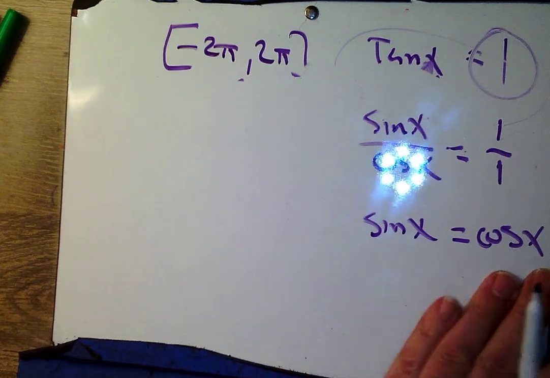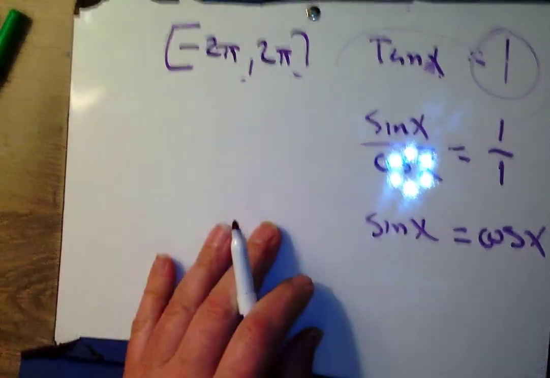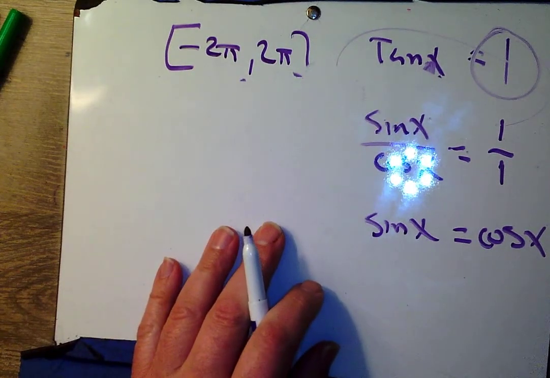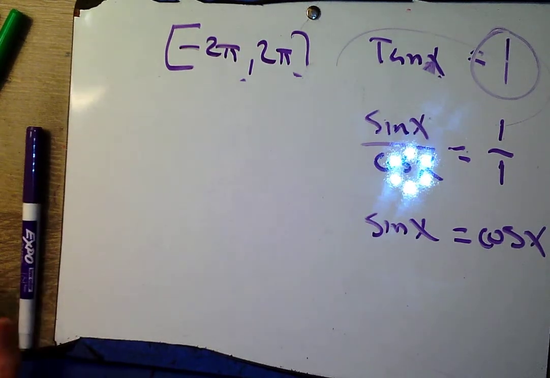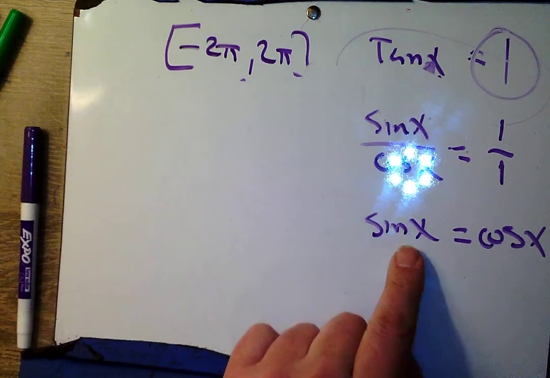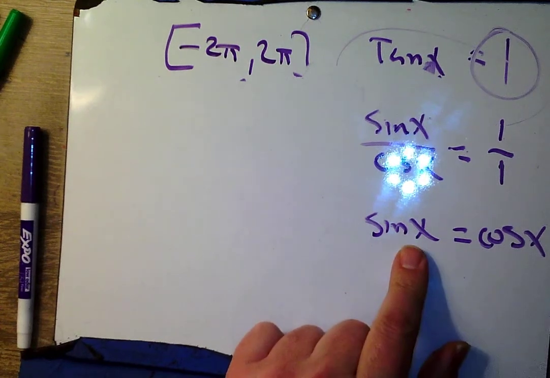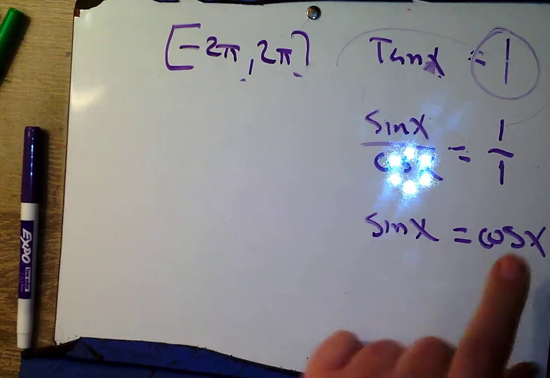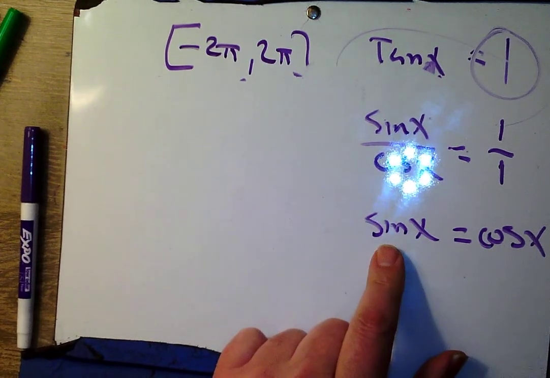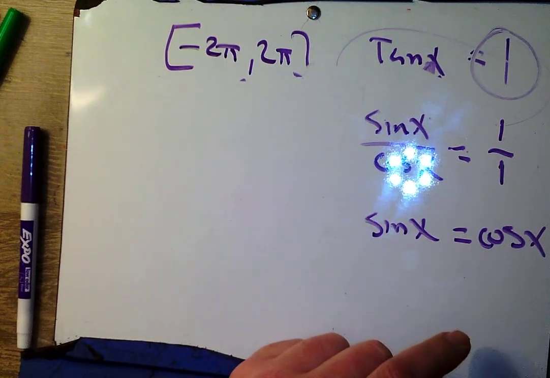I've got 2 different trig functions here. I don't know how to make them equal to each other. But maybe we could do a little thought experiment here. Maybe what we should talk about is, when does the upness equal the overness? When does the x value equal the y value on our unit circle?